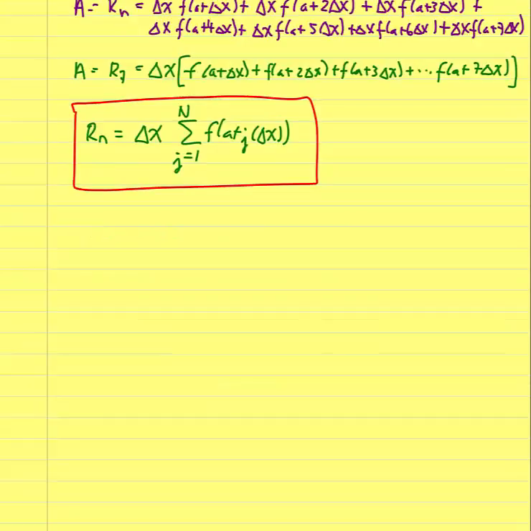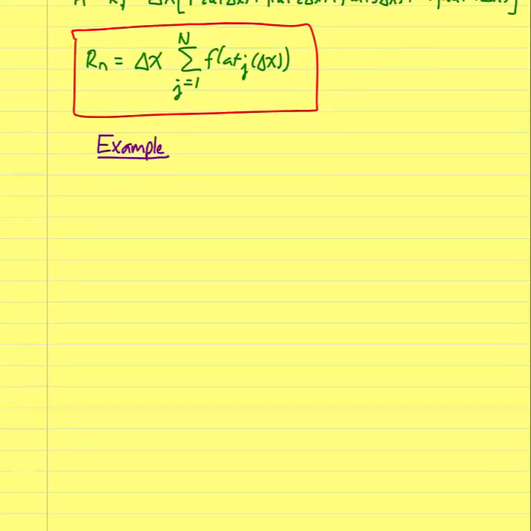Now the reason we want a shorthand notation is, what if we had 100 rectangles? We wouldn't want to write all these out. So we want a formula that helps us out with this. Now this will make a lot more sense when we look at a specific example. Now if you can do the curve sketch for any of these, you should, because it's going to be a really nice visual to help you figure out what's going on.